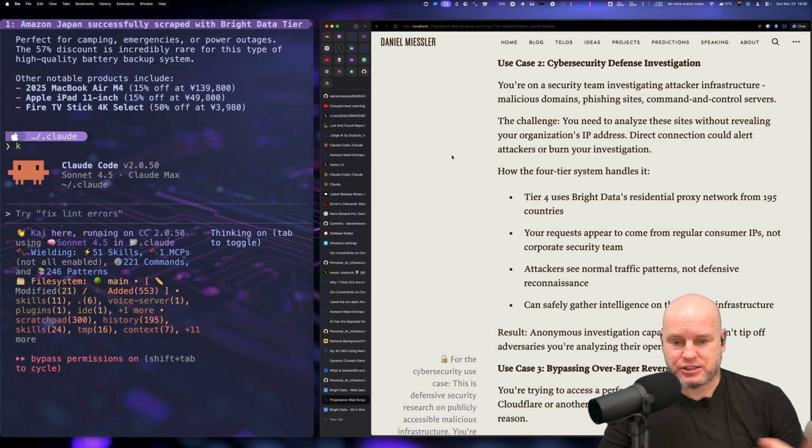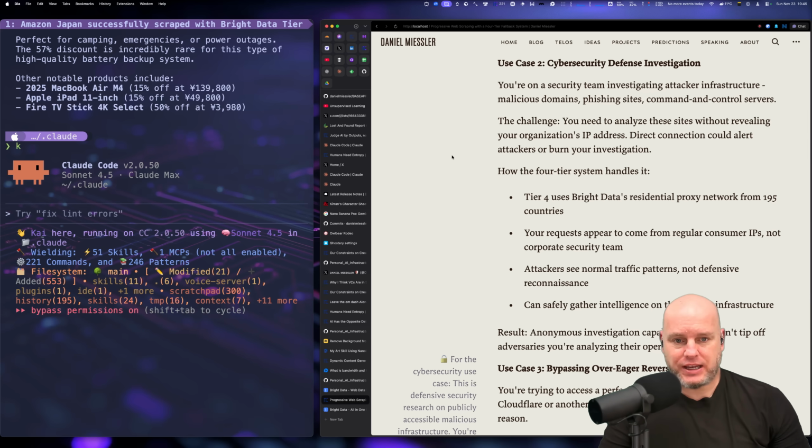So if you're being attacked by attackers and you're in cybersecurity like I am, when you want to go investigate and see what their infrastructure is, see what their websites are, you want to do that anonymously. You don't want to be going as your company or your personal home address or whatever. So it's good to use a system like this to bounce from multiple locations and basically be anonymous as a result of that. When they look up that traffic, they're just going to see a bunch of random IPs and know that you're using a system like this.